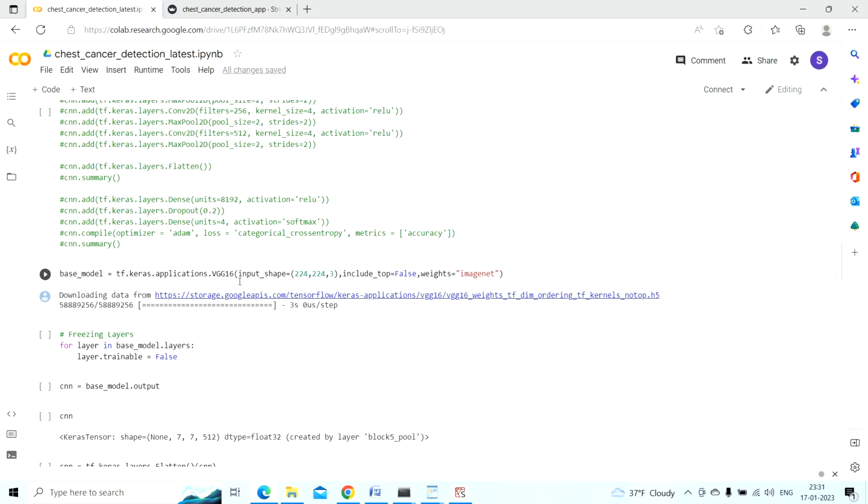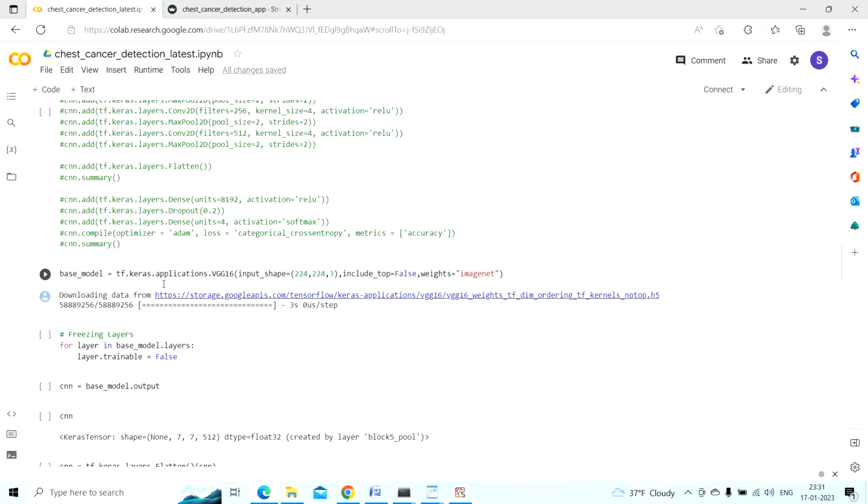So I decided to use VGG16, and here, as you can see, we are setting include_top equal to false, meaning we'll only be using the bottom layers, mostly convolutional layers and the max pool layers, but we won't be using the top layers. Top layers means fully connected layers. We'll be building our own fully connected or dense layers.